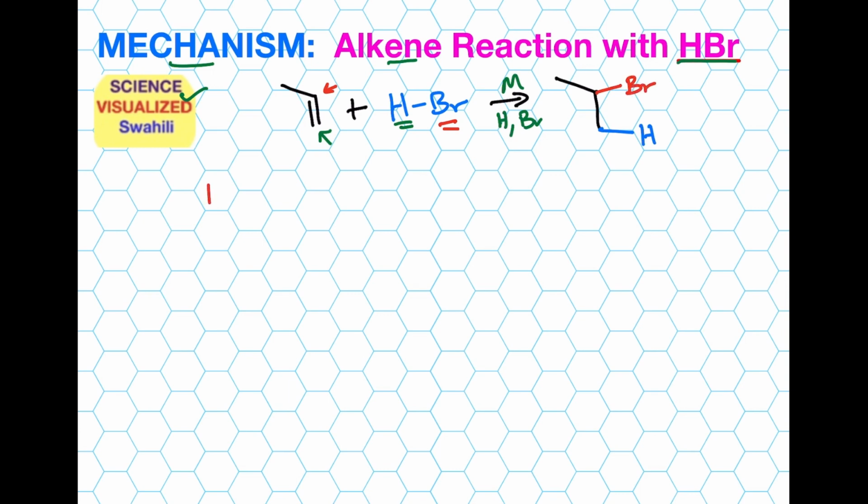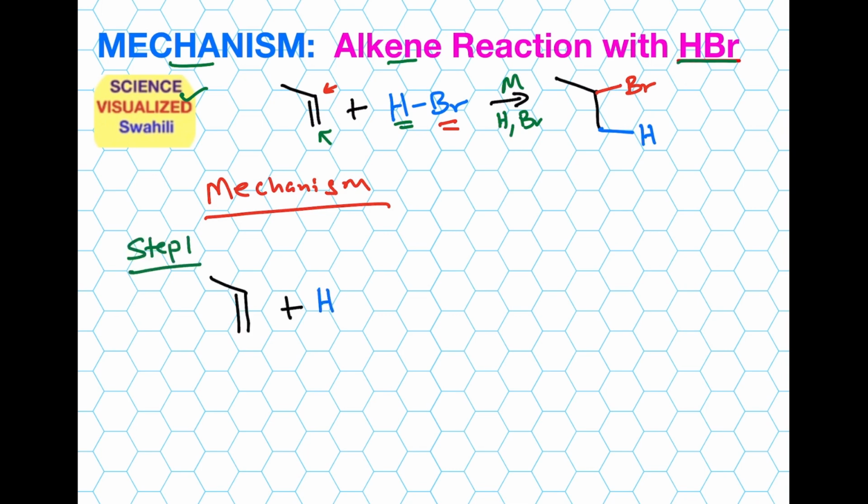Now, mechanism. This reaction goes through two steps. In the first step, the alkene acts as a nucleophile because it has a higher electron density, and therefore you get the alkene attacking the proton on the HBr, which will be an electrophile. So E plus for electrophile, while the alkene is a nucleophile. I'll use Nu minus for nucleophile.